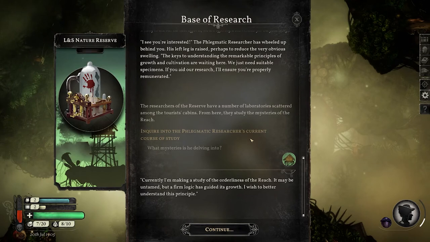Currently, I'm making a study into the orderliness of the Reach. It may be untamed, but a firm logic has guided its growth. I wish to better understand this principle.